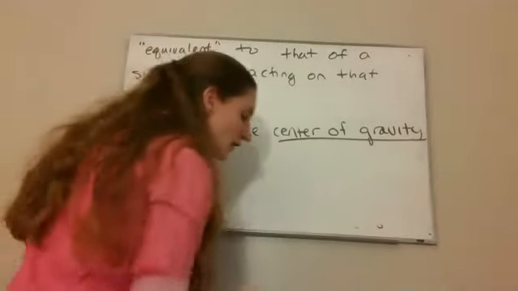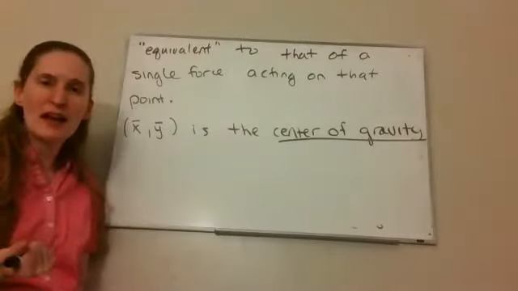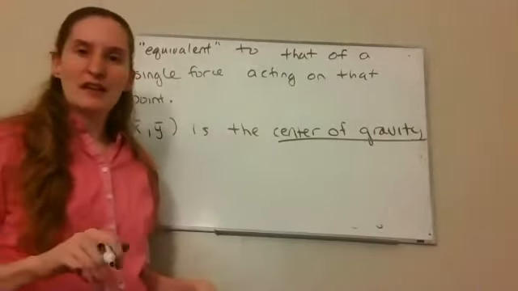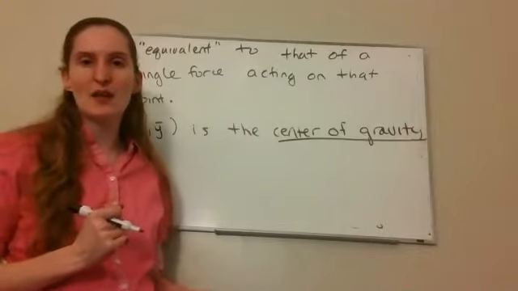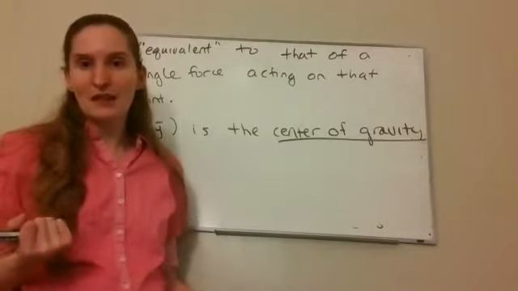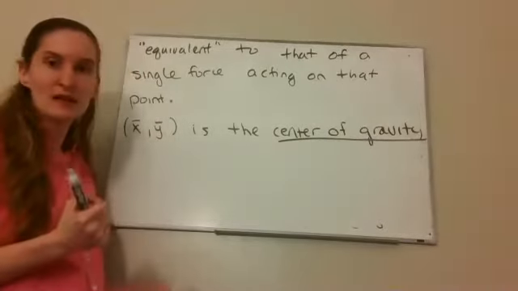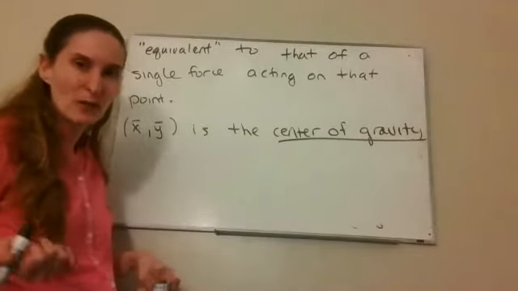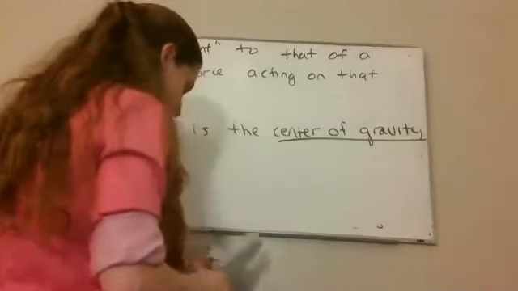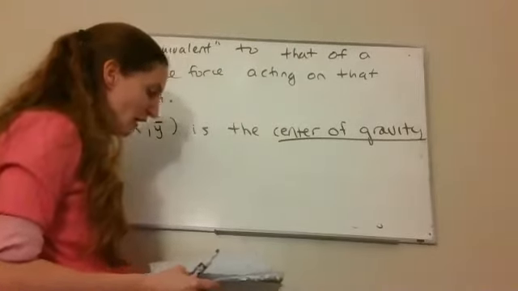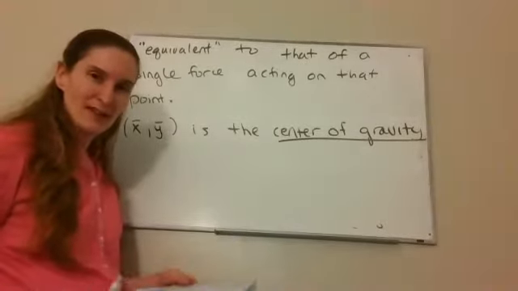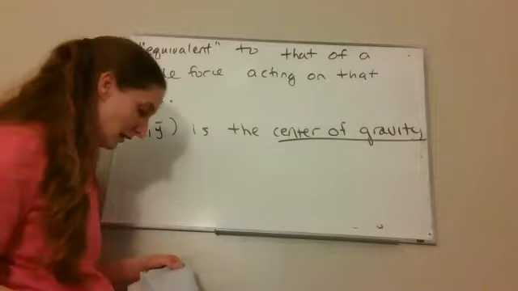So this sounds really, really complicated, but what you can think of it as is picture this flat, thin object. We're saying there is a particular point on that object where you could balance it on the tip of a pencil. That's all it's saying, and that point where it can balance perfectly without tipping over in any way, that point is called the center of gravity. So we have to figure out a formula to find the center of gravity, and it's going to be pretty complicated to get there. So hang in there a little bit longer while we set up the theory before we get to the examples.